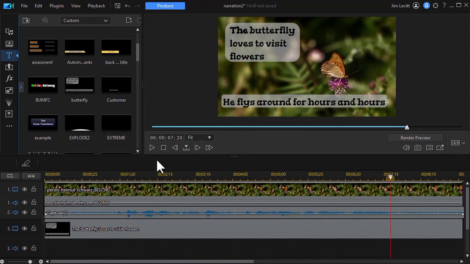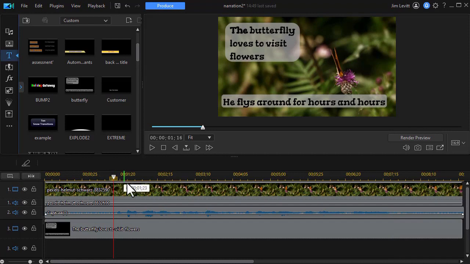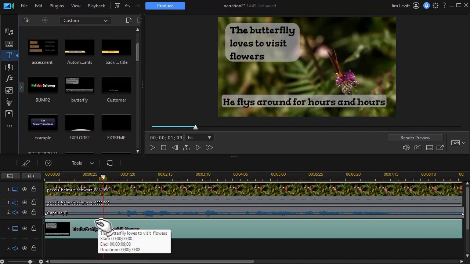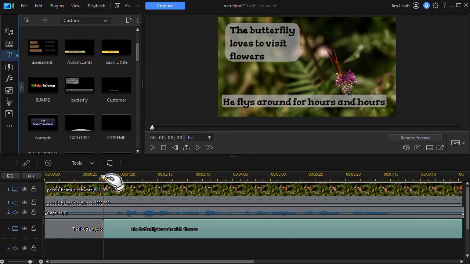So the next step is to highlight the words as the words are spoken. And so in this case, what we need to do is scrub through our particular video. And then we're going to split the title every time we want to change the word. Now I want it to start out with all the text on the screen looking like it does, and I don't have any audio here, so I'm going to highlight the title track and do Control T to split it there. And then I want to use the word the.